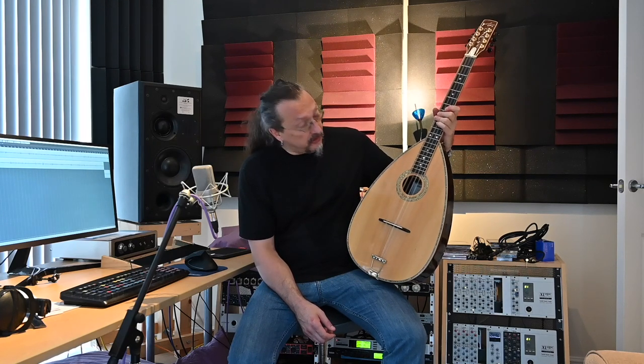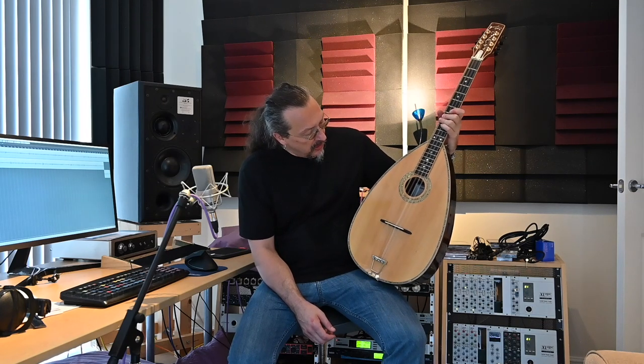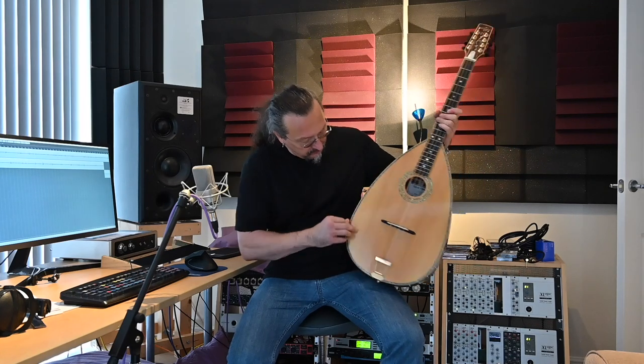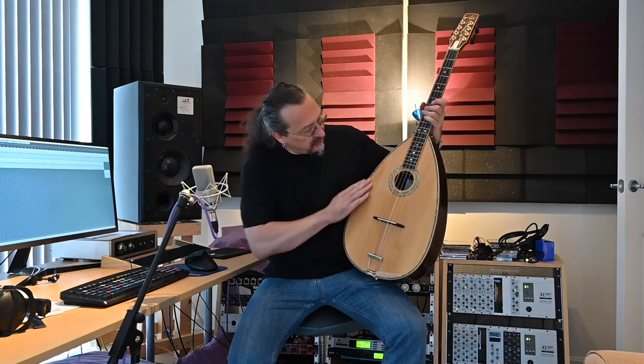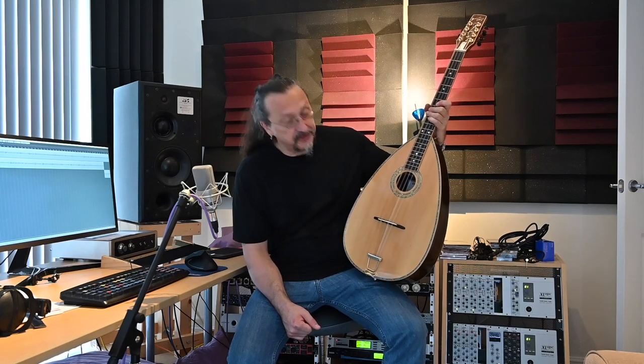Again, it's got a pickup. I'll try and record as well a little bit of pickup sound. Is there anything else I can tell you about this instrument? I don't think so. I think that's what you need to know. Oh, well, the bindings, I think, are maple. And there's some nice shellfish inlay. Okay, so check this one out.